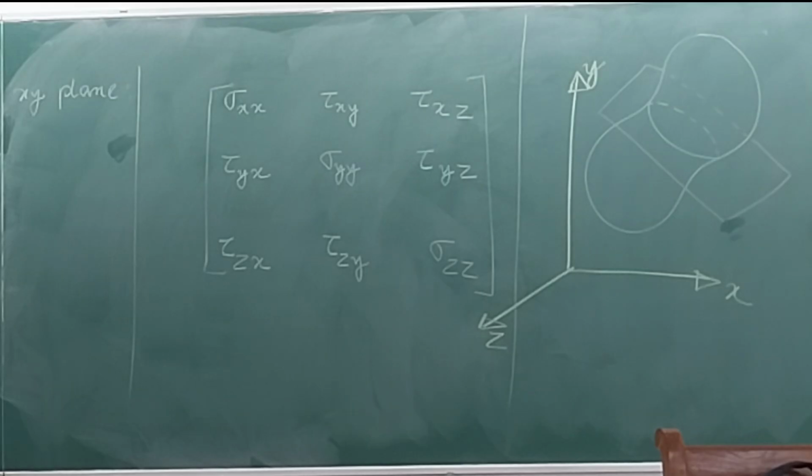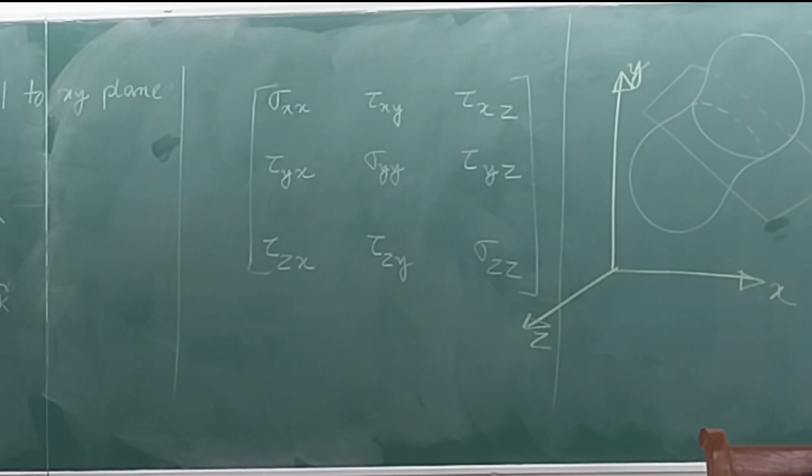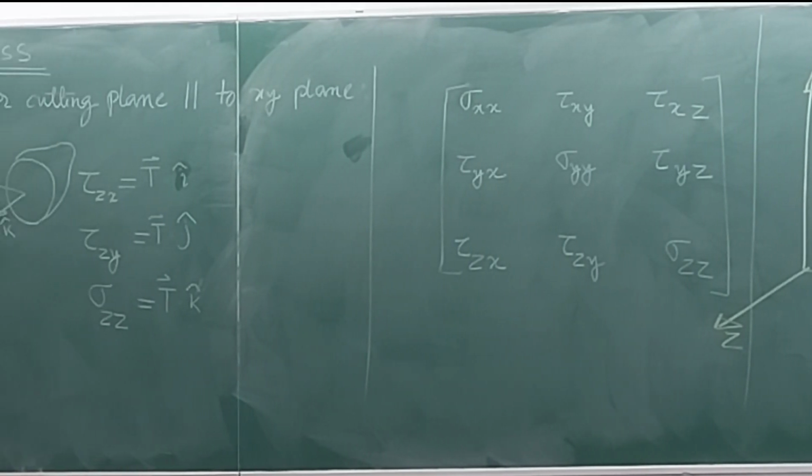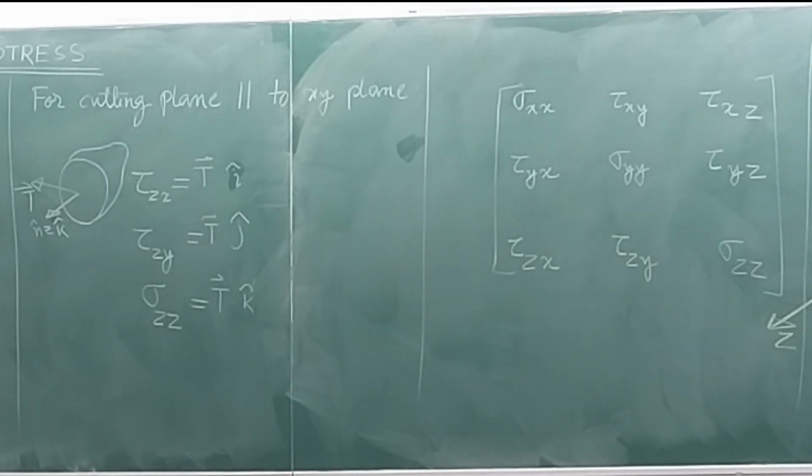This is what? This is nothing. Okay, this is nothing. It just so happens that we have managed to find out 9 different entities. These happen to be the components of the traction vector. Okay, we have 9 entities, and we know that in a 3 into 3 matrix also we'll be able to arrange 9 elements. That is why, as a mathematical convenience, we have arranged it like that.